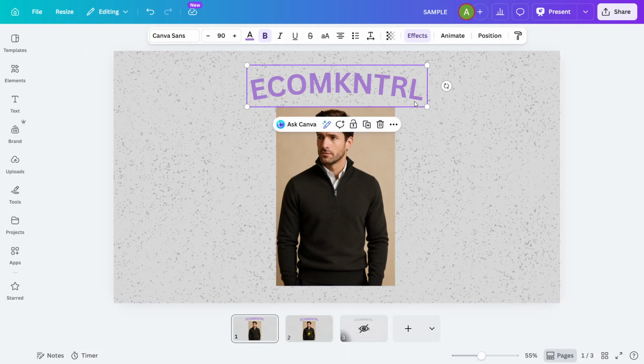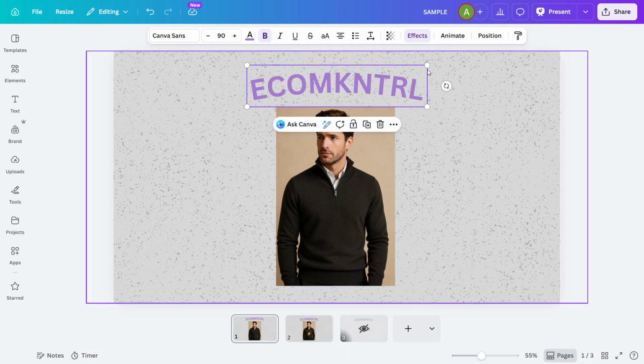With the element selected, you can start nudging it using your keyboard. To move it in very small increments, use the arrow keys on your keyboard, up, down, left, or right. Each tap on an arrow key will move the element just a tiny amount in that direction. This is perfect when you're trying to line something up with another object, or you want to make a subtle adjustment without accidentally shifting it too far. Take your time and tap the arrows gently until the position looks just right.